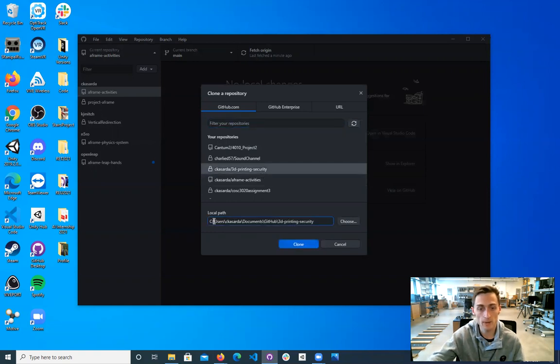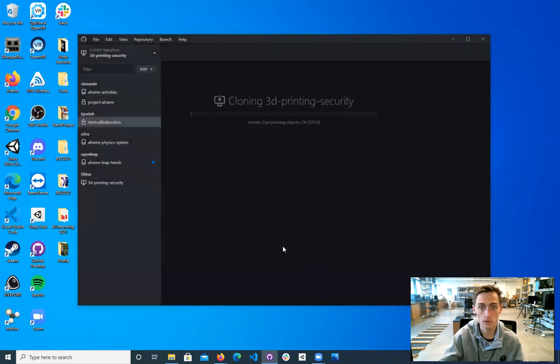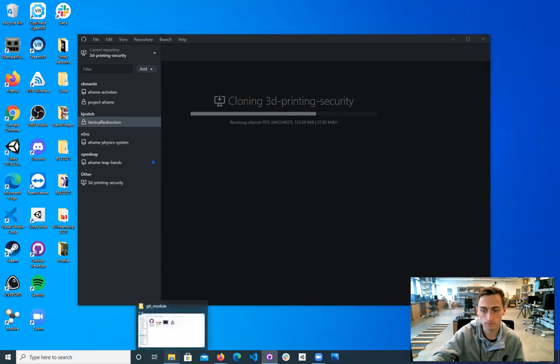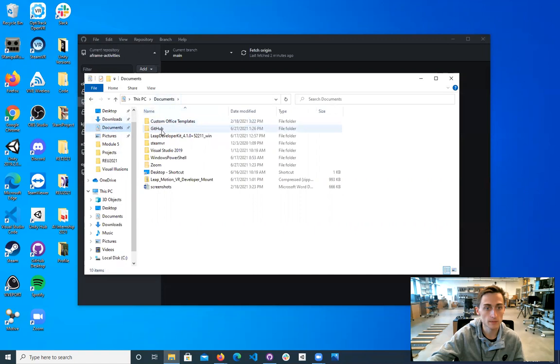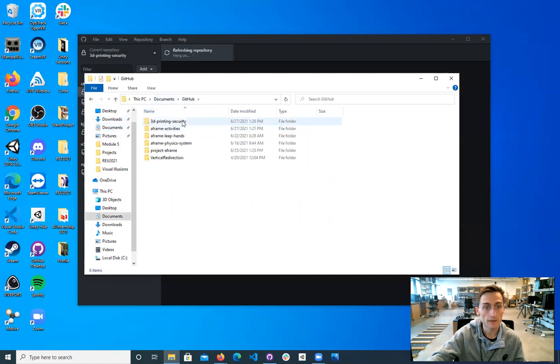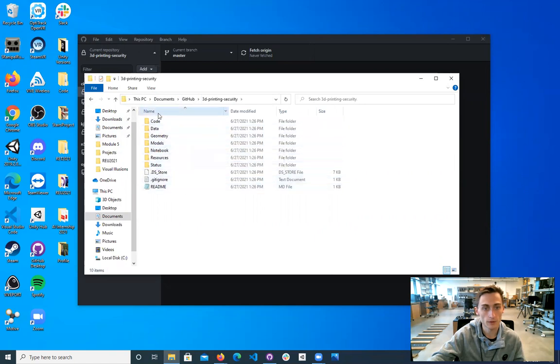And then this is the path that it downloads it to locally. And then I can hit clone. So now it's cloning the code that is in that repository to my computer. And just to show you where that's going while that is working, usually it puts it into Documents, GitHub, and then there it is. There's the folder, 3D printing security, and there's all of our code.